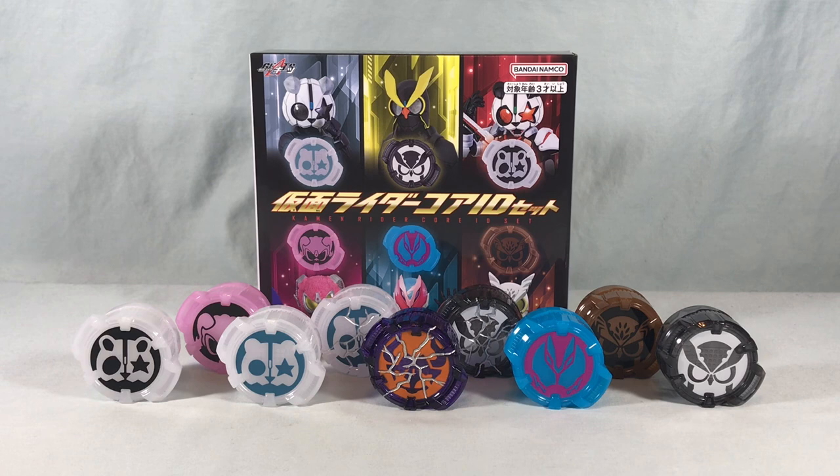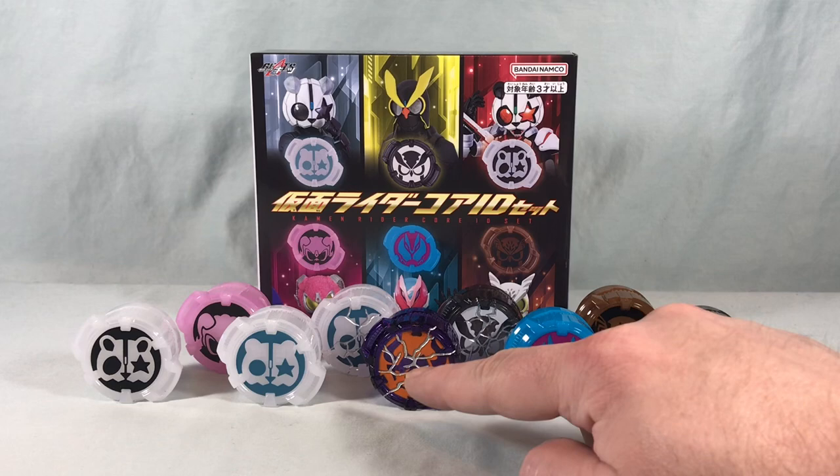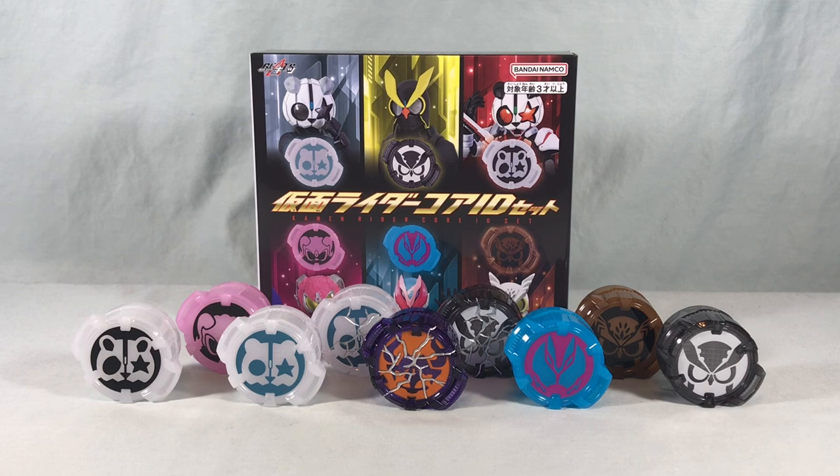I mean, I think Revice is probably my favorite, but Cracked Buffa is probably a very close second. They both just look really, really fun. Love the color schemes for them. And honestly, all these look pretty good, and they're just kind of fun to collect. You can pop them in since there were so many different riders.